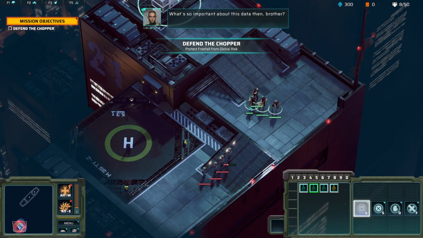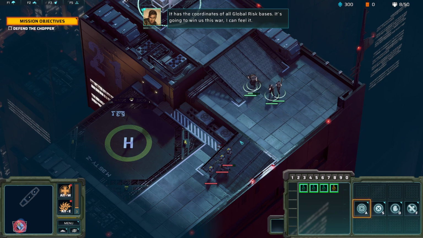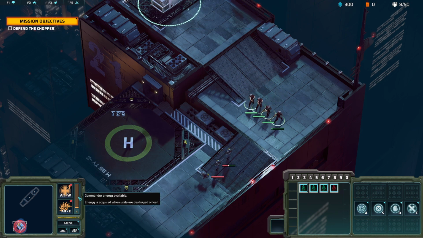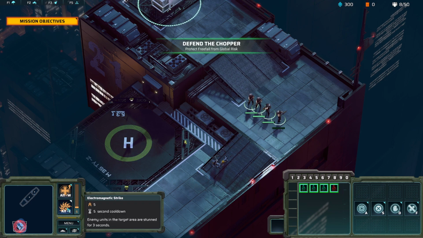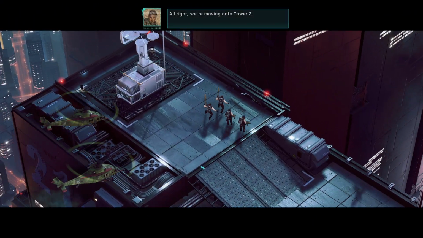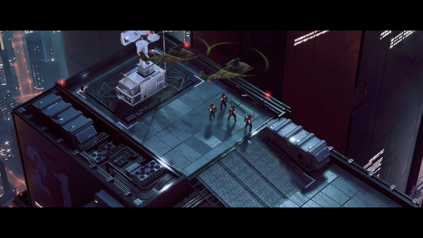About this data then, brother. It has the coordinates of all Global Risk bases. It's going to win us this war. I can feel it. Yeah, I'm going. Data extracted. Exfiltrating now. All right, we're moving on to Tower 2.